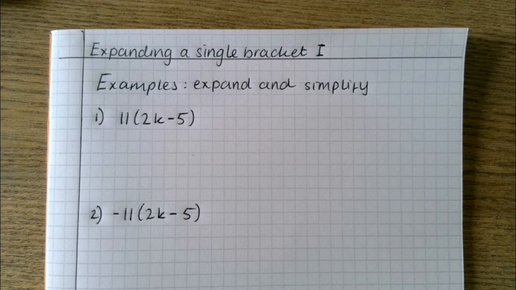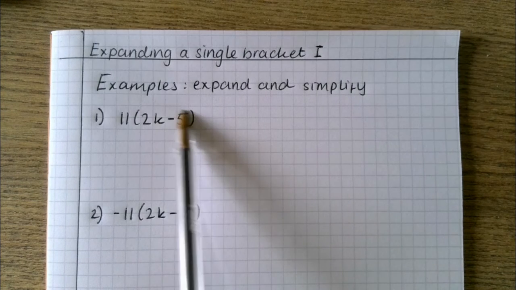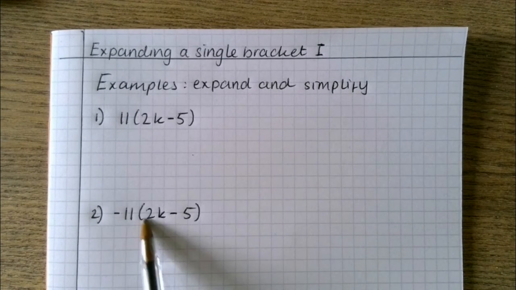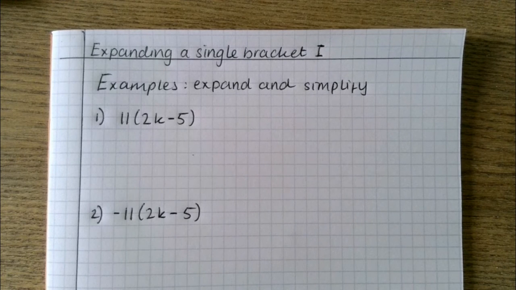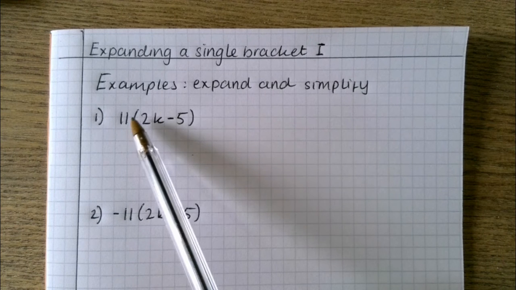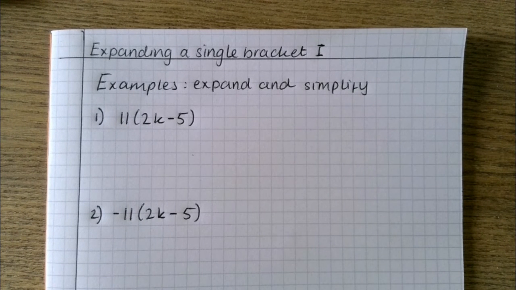questions by yourself. So when we are expanding a single bracket, you can see in these first 2 examples, we just have one set of brackets with some terms inside. And we want to expand that, so we want to eliminate the brackets from these expressions. And the method that we're going to use is the grid method, which is exactly the same as the grid method you use to multiply numbers.